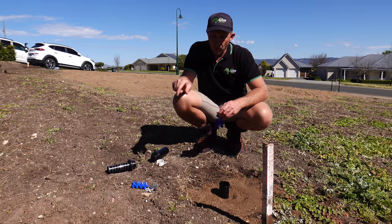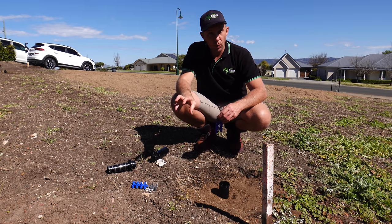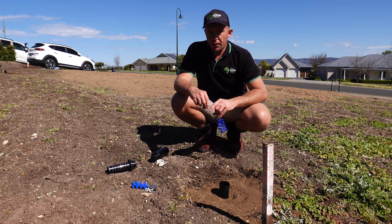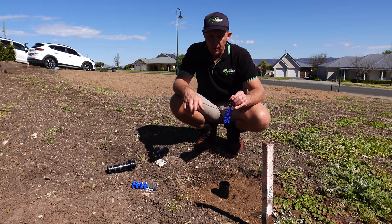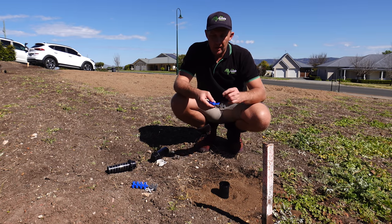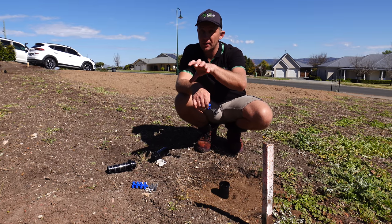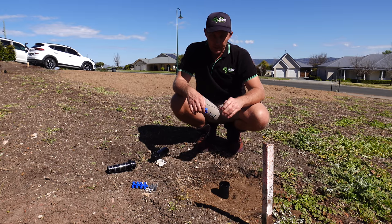So you go, right here, I've got four sprinklers that need a nozzle this size, and I need one sprinkler that's got a nozzle twice that size, or whatever the case may be. But you've got to add up all those flow rates and make sure that you don't exceed your total output of water. Otherwise, it's not going to work either. So a little bit of fiddling around there, just add up all the numbers until you get to, or even start with your maximum flow rate from your tap when you do your timer test, and work backwards and see how much you've got.